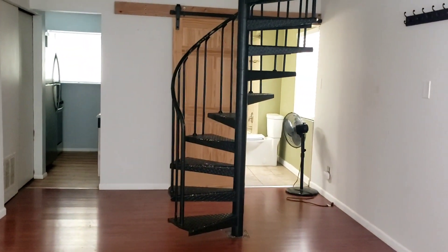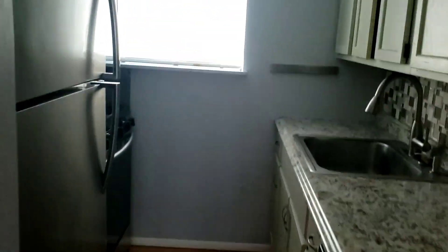I got the keys and got the place open. This is actually the upstairs unit. I didn't do too much to this when I bought the place — I basically moved right in. Everybody loves the spiral staircase and the barn door. It had a nice kitchen, a washer-dryer combo, good bathroom, and up the stairs was the bedroom. The biggest thing I did here was I ended up renting this for twelve hundred and fifty bucks a month. My monthly payment was an even thousand dollars.